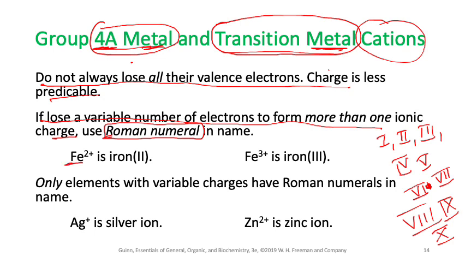Okay, so let's talk about one of the elements, iron. This is your iron. What's the charge on iron in this particular compound? +2. So we write iron, and then you have to specify in parentheses the Roman numeral 2. The same element in a different compound, when it combines with a different atom, iron might show a +3 charge, not a +2. So that's why you have to show +3, or the Roman numeral 3. So remember, you have to show the Roman numeral for any element that normally shows variable charges.